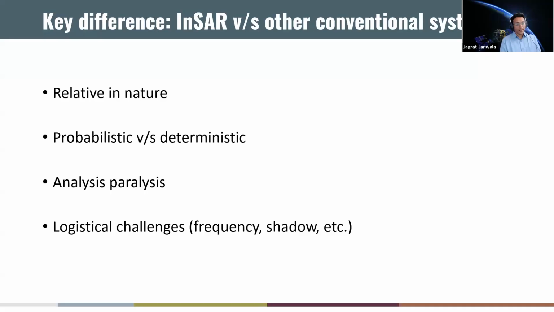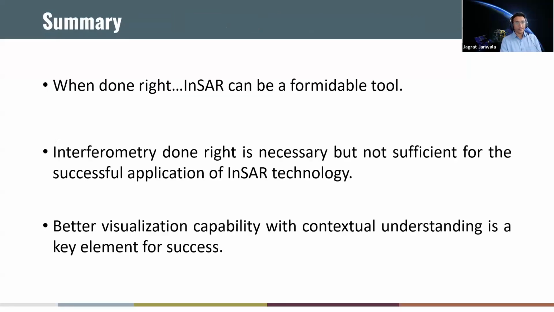The shadow effect that we spoke about, folks need to keep that in mind while choosing the area of interest and the InSAR satellite configuration, and also factor that in during ground truthing. And lastly, when done right, InSAR can be a formidable tool which gives you the ability to go back in time and have these gigantic data sets and become a force multiplier in terms of movement estimates.